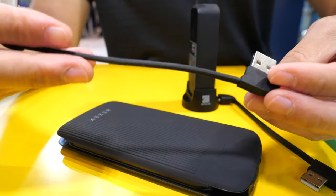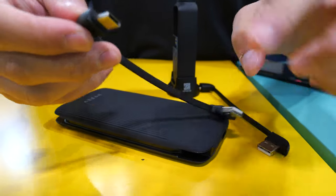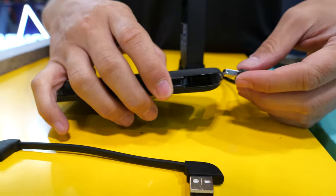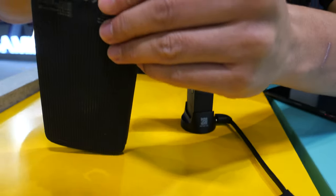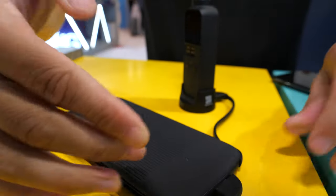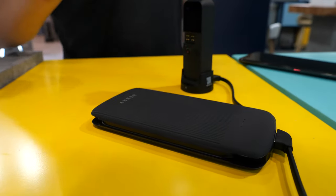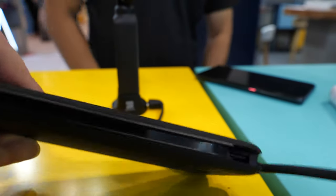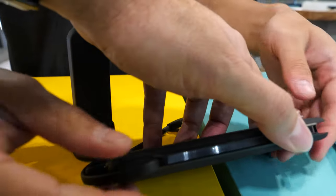We can change different type cables. This is Type-C. We also have micro and Lightning. So on the side, you can nicely put two different cables. Yes, it can charge. Also here, it can charge. How many? Four ports. There's a port there, a port here, and a port there. I will show you.